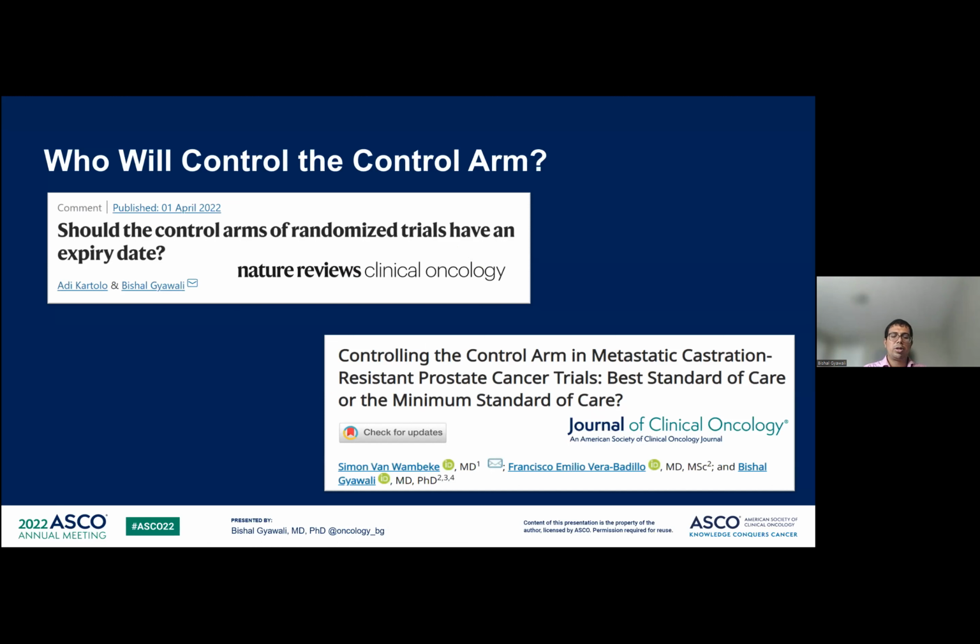So this is the problem. Who will control the control arm? We have written several papers about it. The first paper that I wrote in Nature Reviews Clinical Oncology is for the lung cancer trials, including the trial that I just showed. There are several trials ongoing even today for immunotherapy that are using a chemotherapy control arm. Nobody uses chemotherapy control as long as access is not a problem. And then in prostate cancer, we saw that people are continuing to use an ineffective drug that has already failed before as the control arm treatment. So this problem is rampant in every cancer type.